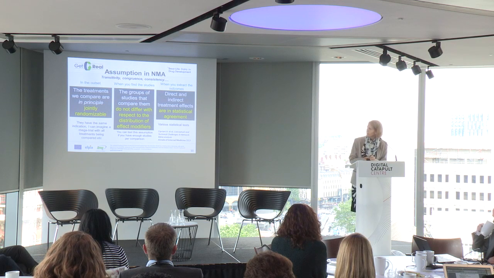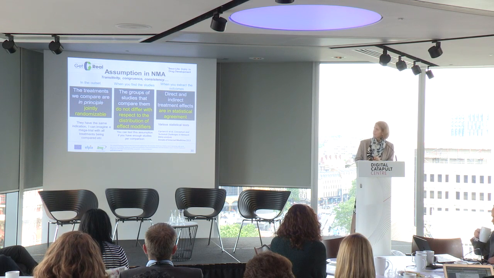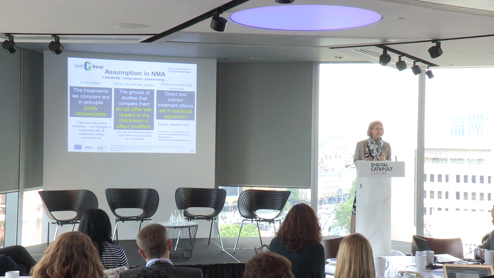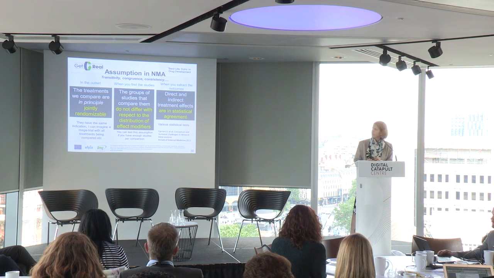Ideally, we want to look at transitivity, the assumption of exchangeability as well. Can we compare the treatments? If we had all treatments available at the same time, would patients be equally randomizable to any of those treatments that exist? If we have a series of studies, are they similar studies, the congruence assumption? So we need the studies to be similar in some aspects, and if you start to deviate from that, then that's part of the limitations of these methods.